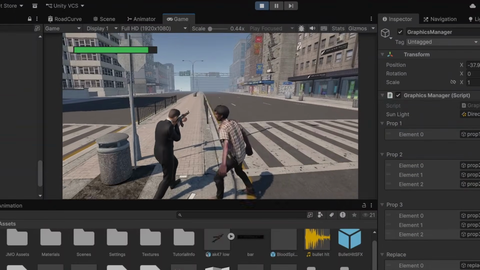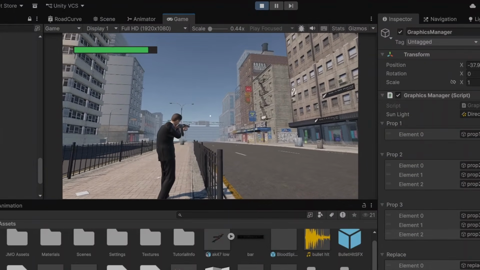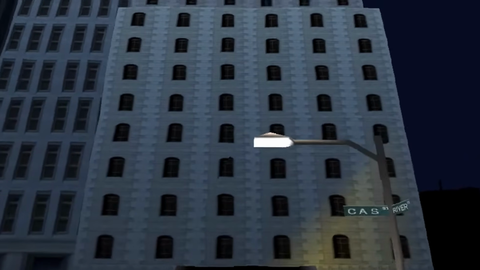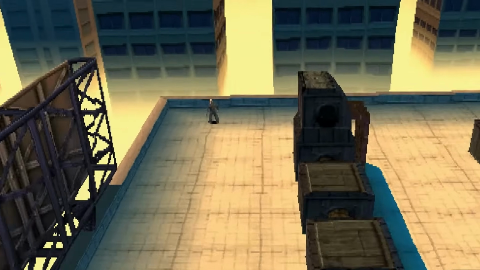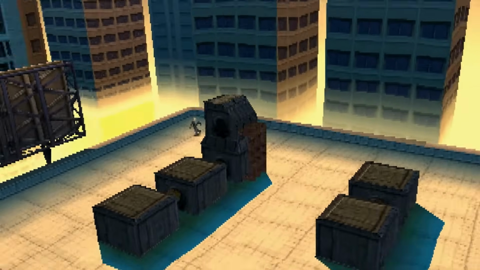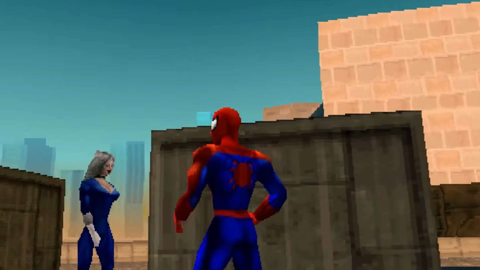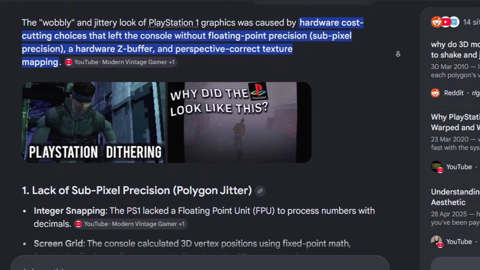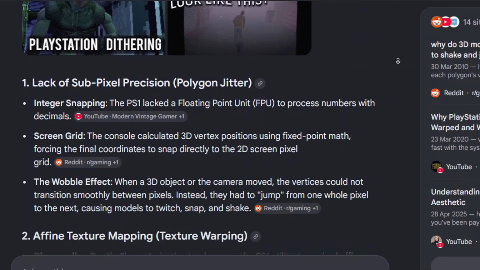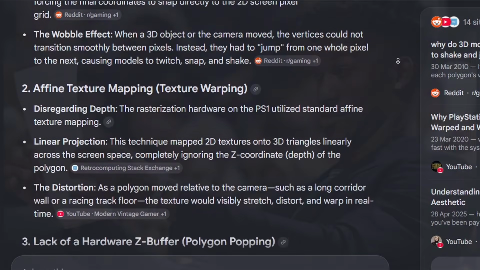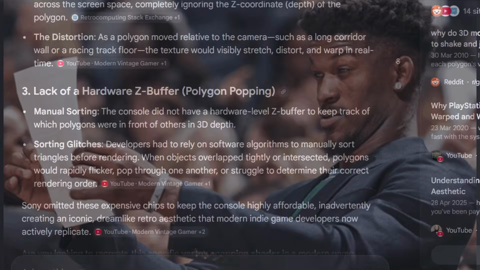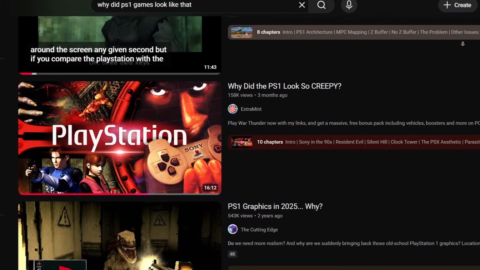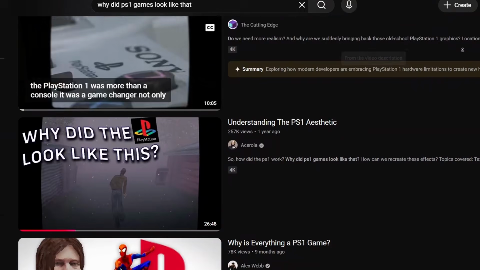Now before we move on to the final step, which is lowering the actual game resolution, I want to add one more thing, the classic wobbly effect of the old PlayStation games. Back in the PS1 era, the 3D models had this weird shaky and unstable look to them. This happened mainly because of the hardware limitations of the time. From what I understood, it was basically some complicated math issue where instead of using floating point, they used fixed point calculations. You can find way more detailed explanations on YouTube if you want to know more about it.